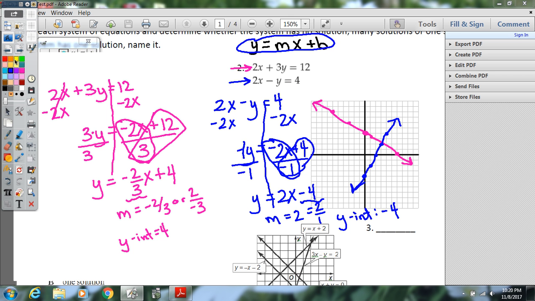You've now graphed the system. You've got a line for each graph. And the answer is this point right here in the very middle where they touched, where they intersected. So the question is, what is that ordered pair? So we come back in, and we need to figure out what x value it's at. So it's over at 3. So I'm going to put 3 comma, and it's up at 2. So it's going to be at 3 comma 2. And that right there is your final answer.